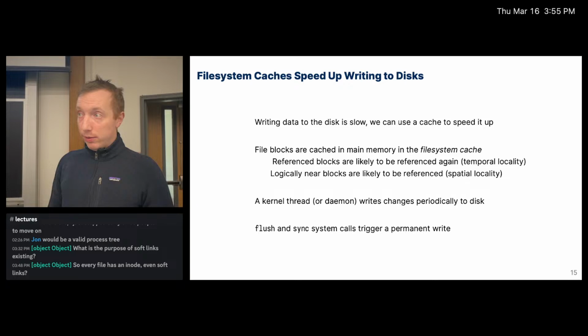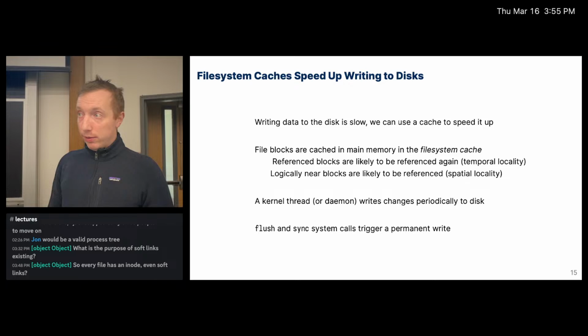And I'll just keep it in memory instead of reading the disk again, because I just read it, and I'll just modify it in memory, and I won't bother writing it out to the disk, because likely someone else is going to modify the file or do whatever to it. Also, if you're reading a big file, well, if I read one block, I'll probably read the next block, so you can go ahead and cache that ahead of time and just read it into memory before they actually use it. And if you keep track of which is which, well, then you don't actually have to read the disk again.